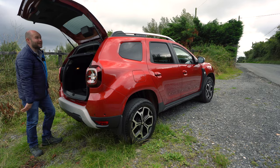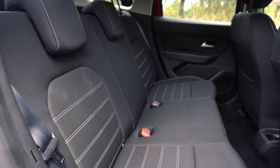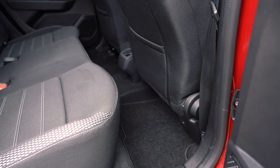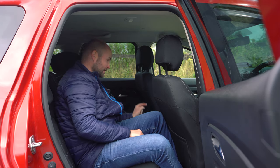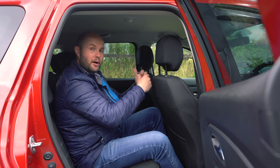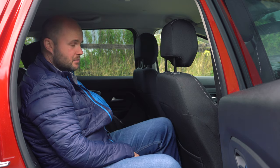You'll get loads in. The doors open nice and wide, head height — you've got loads of it. Rear legroom, it's not gigantic, but the seats are nicely raised off the floor so you actually have places to put your feet. The bench curves out to give the backs of your older, bigger passengers more leg support. There's nothing to assist with charging down here, but you can access the drinks holder area. You get pockets in the back of the seats — free in the Dacia.